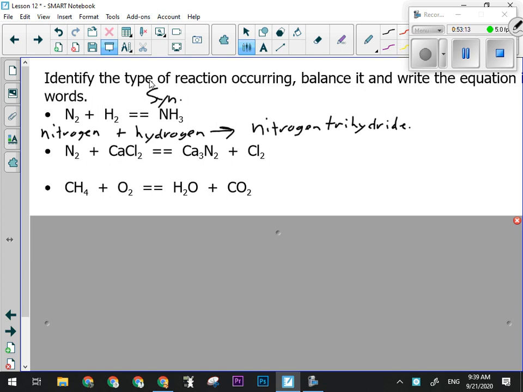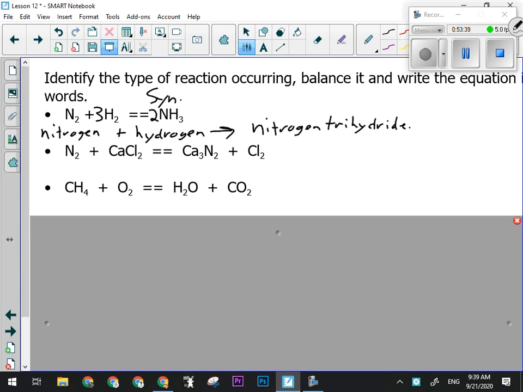If you put 2 in front of the nitrogen trihydride, that gives me how many? 6. Okay, so what do I put in front of this stuff? 3. And did that 2 fix my nitrogens? Yeah, right? 2 nitrogens, 2 nitrogens. Now it's balanced. Start with our biggest number, work down from there. All right, so that's what they would look like. You would get a mark for the balance.